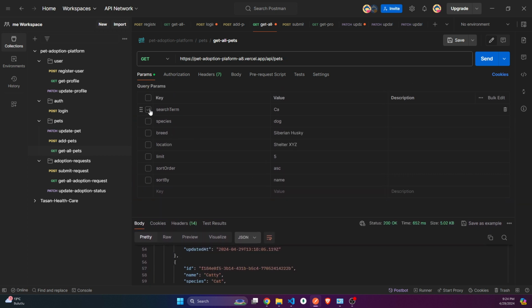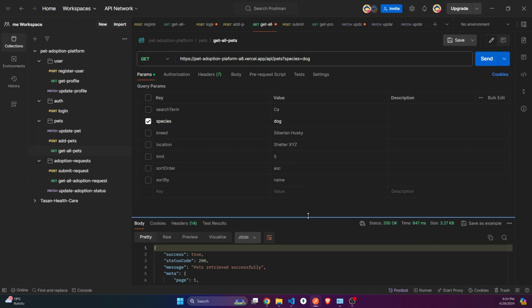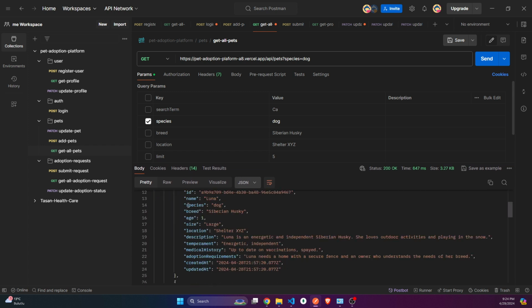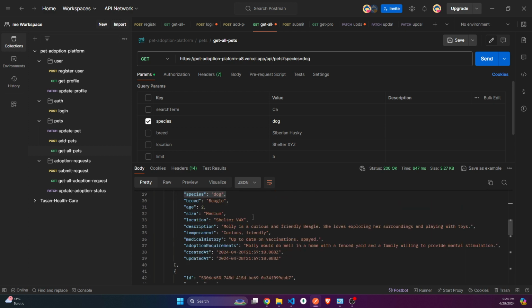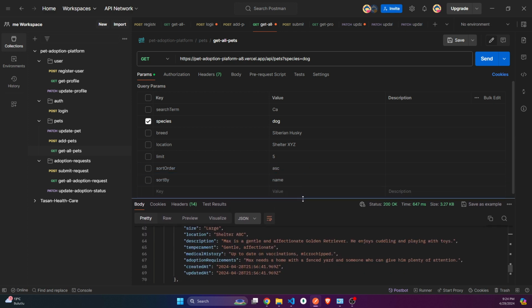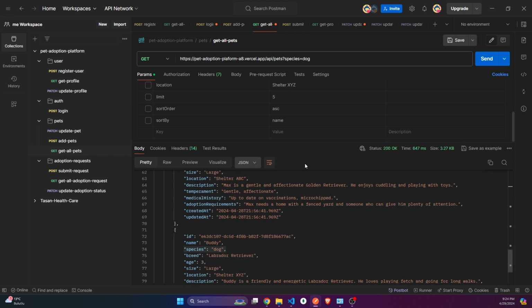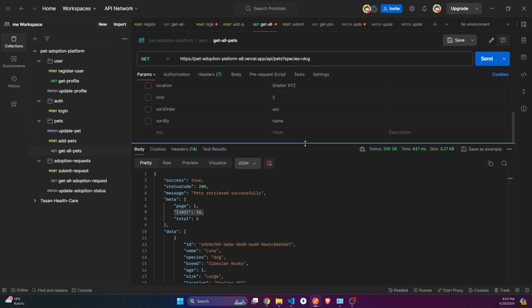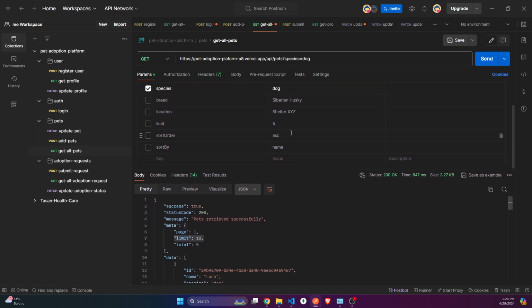If I want to be more specific, for example, species, I'm filtering now. I want to see all the dogs from the pets collection. As you can see, species dogs are here. The default limit is 10, I mean 10 data items will appear on one page at a time.